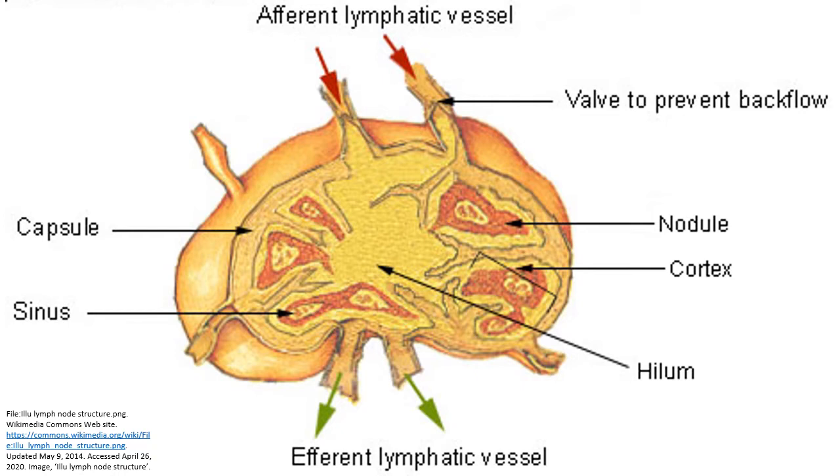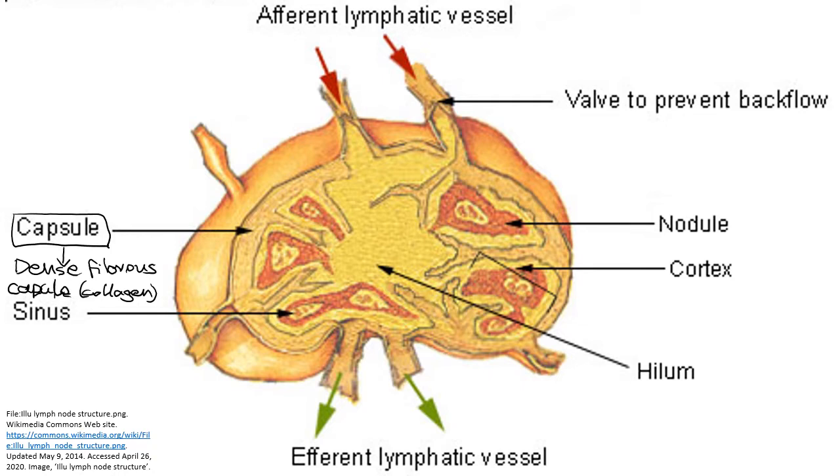So let's firstly start off with the lymph node's structure. And the first aspect that I want to talk about is the outer covering structure that is present on a lymph node. So all lymph nodes are surrounded by a capsule, which is this part here. And the capsule is, in terms of connective tissue, made up of a dense fibrous capsule. And this dense fibrous capsule is collagen. Now, this capsule essentially allows for protection of the lymph node.